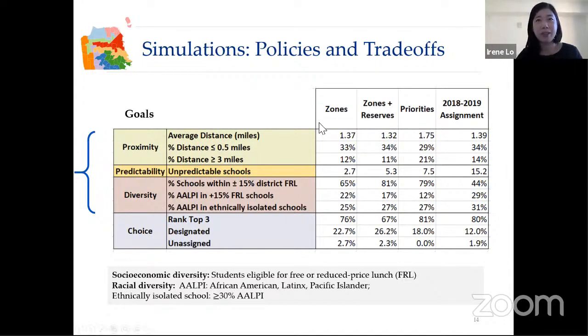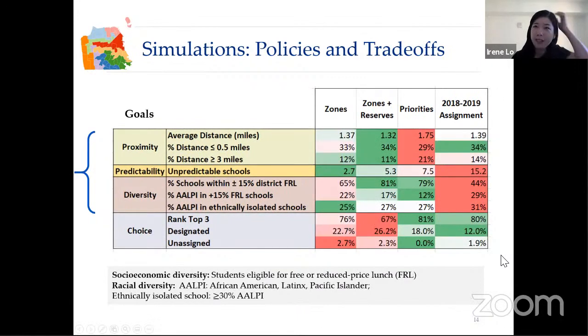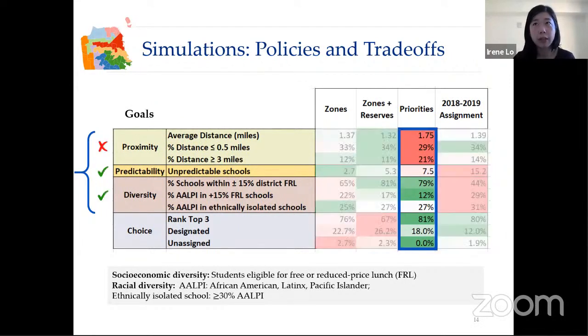And so there's a lot of numbers here and a lot of metrics. I'm not going to go into detail about all of them, but let me just highlight a few things for you. First of all, here we go. So here are some colors. On each row, green means it's doing better in that row, and red means it's not doing better in that row. Okay.